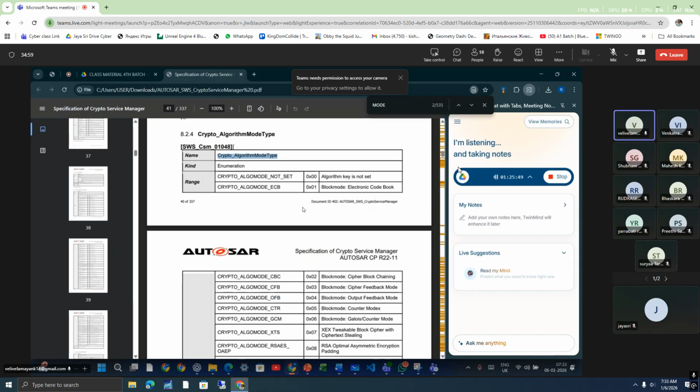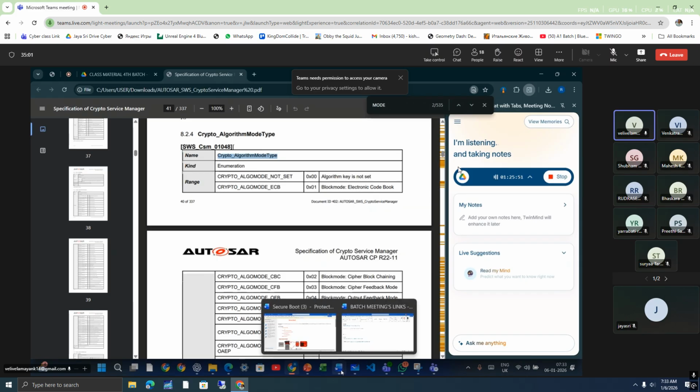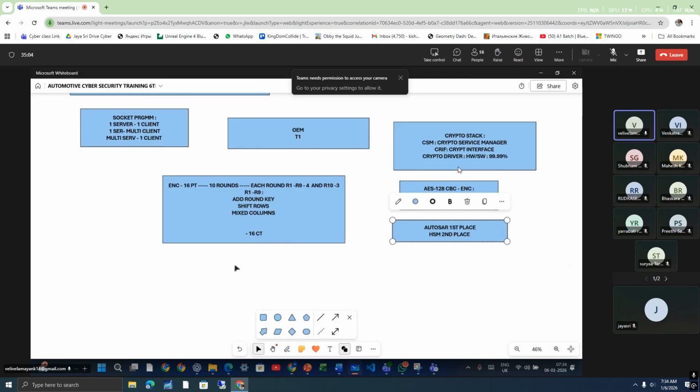You are the first batch, guys, because usually I teach this document at a later stage. Check with your colleague Rudra, Rama: when they opened the crypto service manager with Vinay, he will say no. Surya already knows. I don't know, demos are coming and that is not converting.